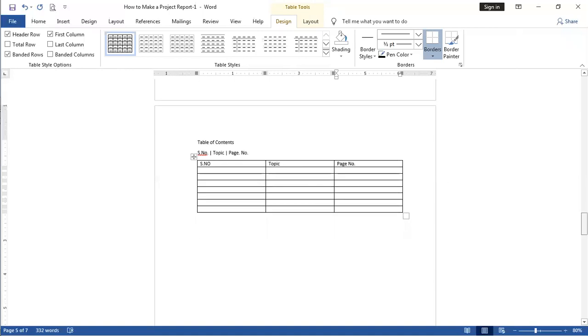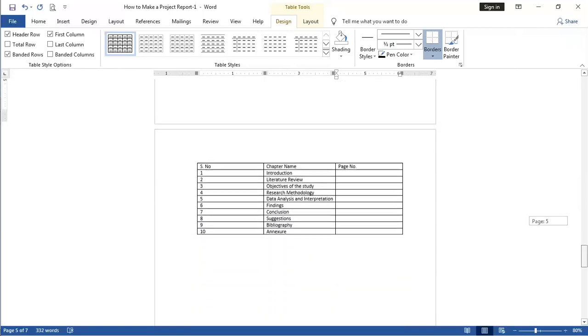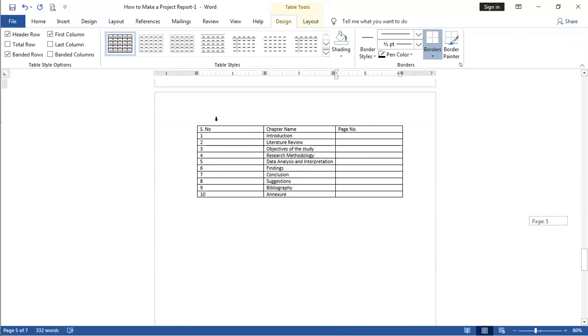So to save the time, I have already prepared this example table for you. These are the filled entries, very much similar to what we already drew in the previous page. Now to set this part, what we can do is, first of all, set the line. Do not drag the lines from here, because at times only the row which we are selecting will be changed. So better is to control the table from the ruler on the top of the page.